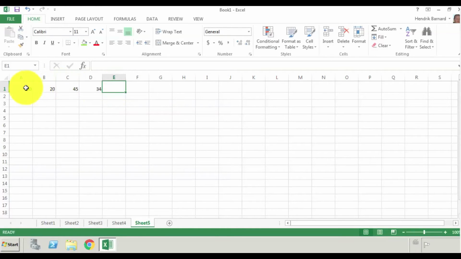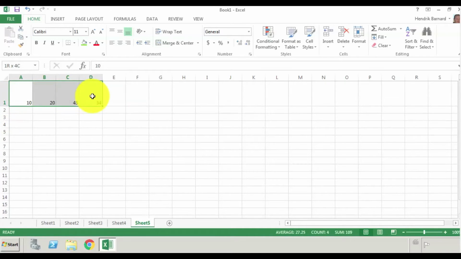Let us assume I have these numbers and I want to add them together. I want to create a formula that can add these numbers together.